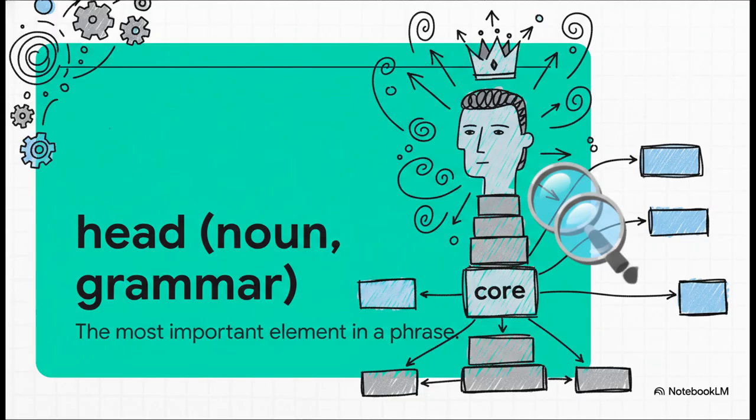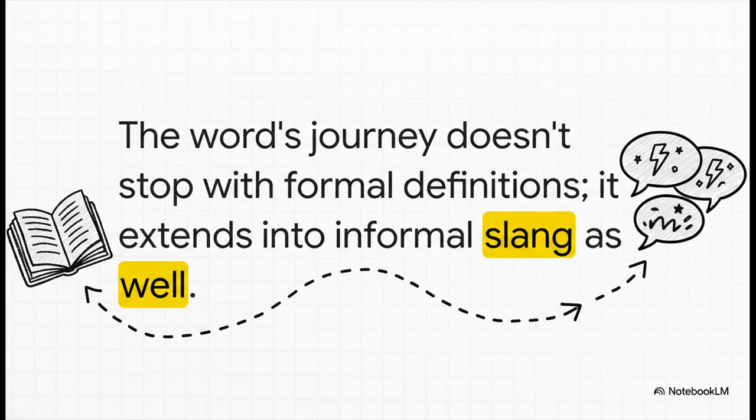Okay, this one might be my favorite. The word head is so important that we use it to describe importance within language itself. In grammar, the head of a phrase is its core, most essential part. The word is literally defining its own function. How cool is that? And believe me, the word's journey doesn't stop with all these formal definitions. It goes all the way into informal slang, proving just how adaptable it is at every single level of how we talk.